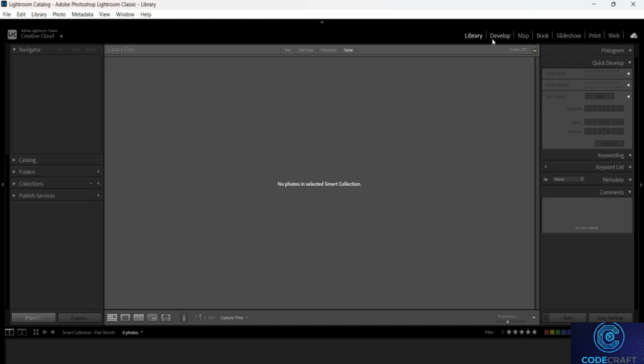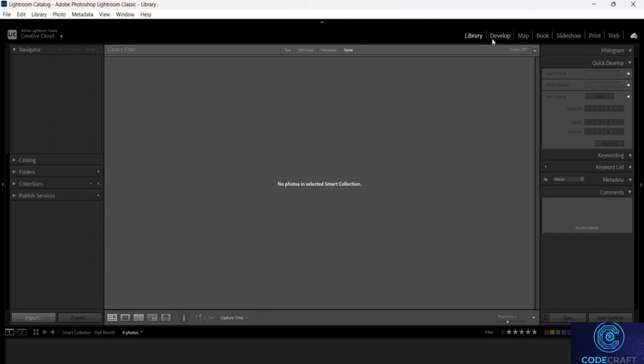Another thing is that when you use Lightroom Classic, first off, you get a 7-day free trial. Then you can subscribe to it or get some plans. If you want to use it for free, you can, but that's only for a short, temporary time. Then you have to get the subscription to use all the functions in Adobe Lightroom. And obviously, try using the latest version of Adobe Lightroom.